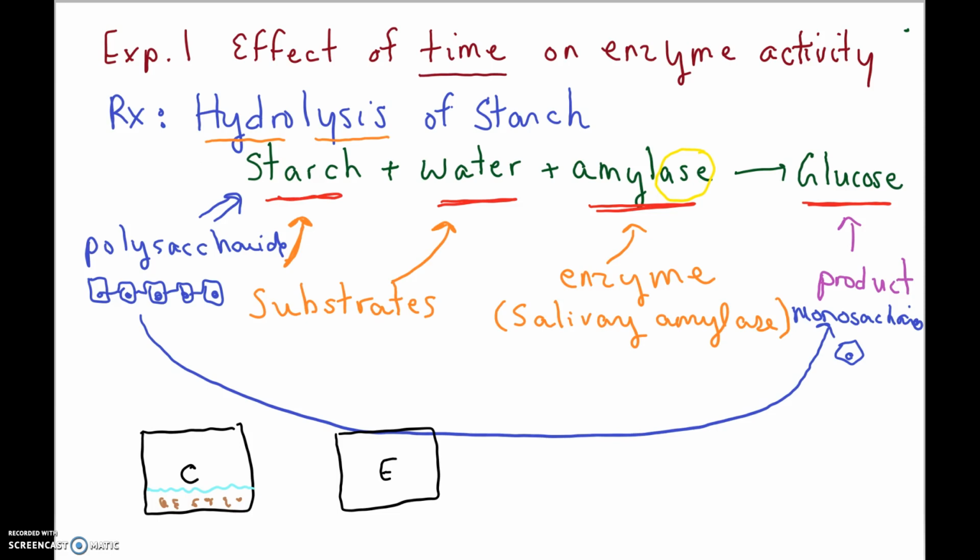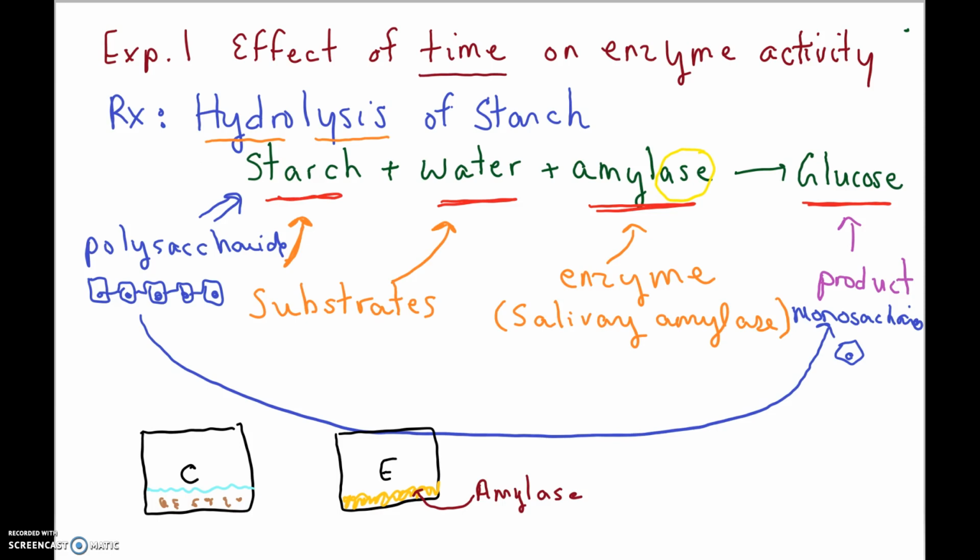You then are going to spit the contents of your mouth. You're going to spit the chewed up cracker with the saliva added to it into your experimental cup. So that's what you're going to have over here. You're going to have the mushy saltine cracker that we have added what to? What have we added to it because we chewed it? We've added the enzyme amylase, right? Because the amylase was in our saliva.